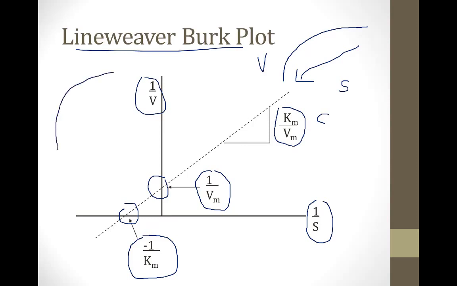So what biochemists like to do is take their data, and instead of plotting it in that curved plot like we did before and using the Michaelis-Menten equation, they will instead plot 1 over V versus 1 over S, and now it becomes a Lineweaver-Burk plot. And in this case, it's much easier to identify Vmax because it's just the point where the line crosses the y-axis. It's easier to identify Km because it's the point where it crosses the x-axis. So biochemists like to plot the data this way. It's just another way of looking at the data and finding Km and Vmax.